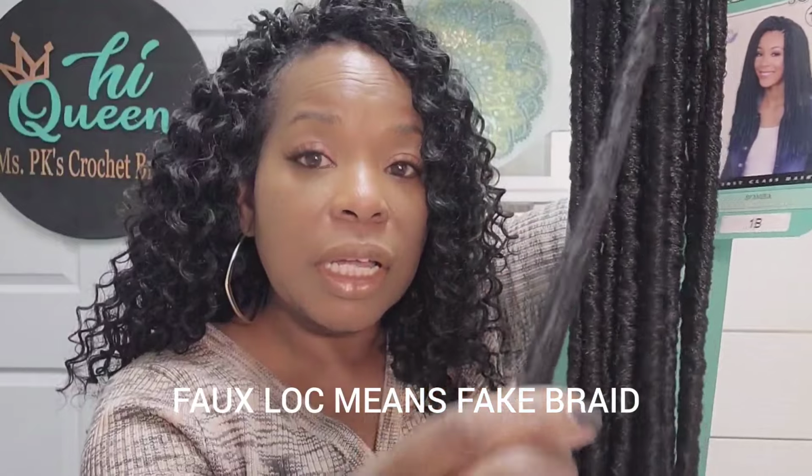Really pretty. It's nice and soft and stretchable. So that means with this kind of stretch, queens, you see that? You can style this pretty much any way you want because it's so nice, so stretchable and so natural. And then let's look at those tips. Look at that tip. Isn't that beautiful? That is so nice. So you can do a lot with this hair as far as styling.